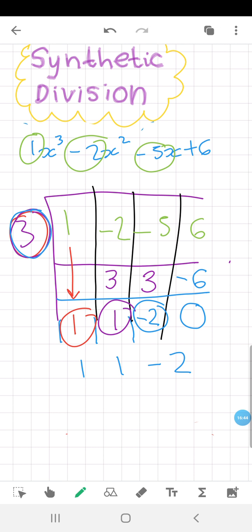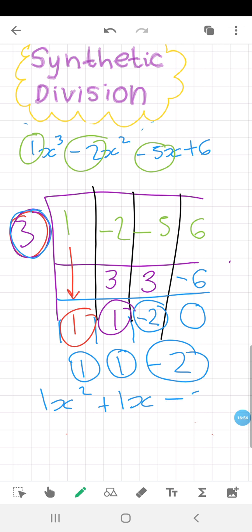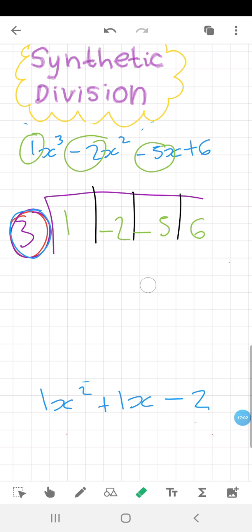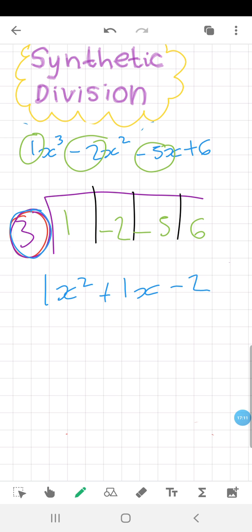You're going to take these numbers and make them the coefficients in a trinomial form. So you have 1 here, so it's going to be 1x squared. You have 1 here, so it's going to be plus 1x. And you have 2 here, so that's just going to be a constant. And now you're going to factorize this trinomial. There's not going to be space. Why am I kidding myself? So you're going to have 1x squared plus 1x minus 2.